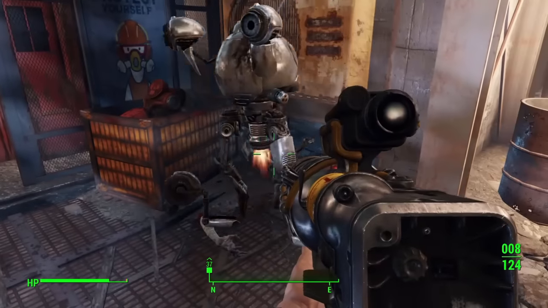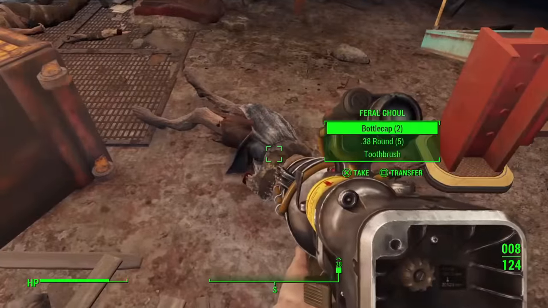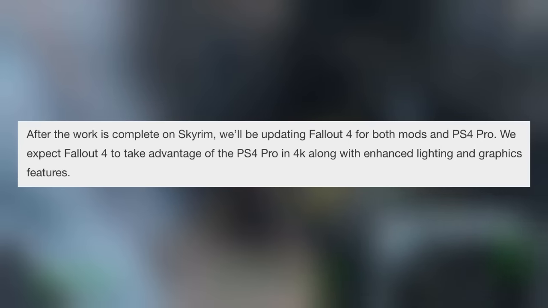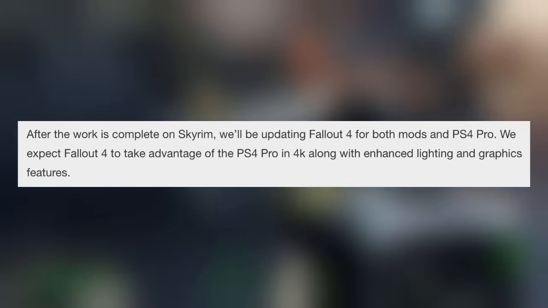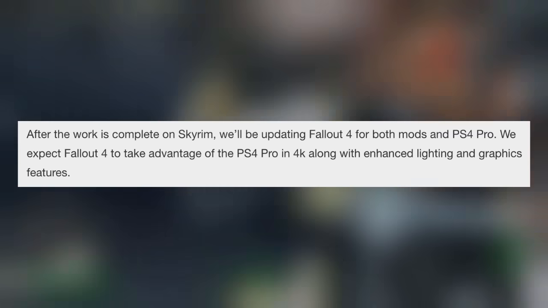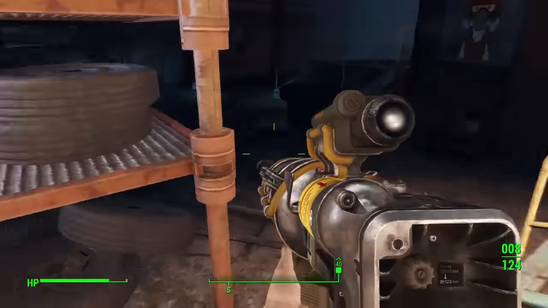Anyway, so what's the timetable for this new content? Well, Bethesda have said that mods for Skyrim will launch with the game on October 28th, so we'll have mods for Skyrim right out of the gate. The Bethesda Net update goes on to say, after the work is complete on Skyrim, we'll be updating Fallout 4 mods and PS4 Pro. We expect Fallout 4 to take advantage of the PS4 Pro in 4K, along with enhanced lighting and graphics features.